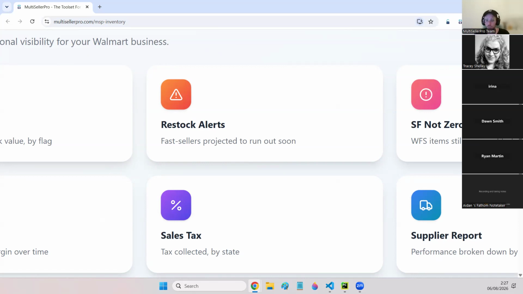So for example, if I'm about to run out of stock in 3 days and I want to be in stock for at least 60 days or 30 days, it will show me I need to buy X more units to be able to be in stock for that amount of days. Because we have the actual sales per month, because it's your data, we can give you the actual restock amount.